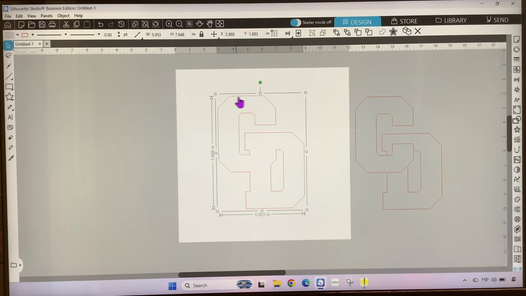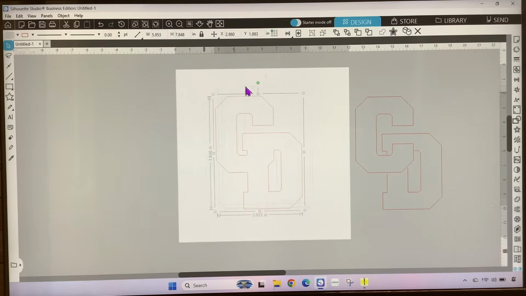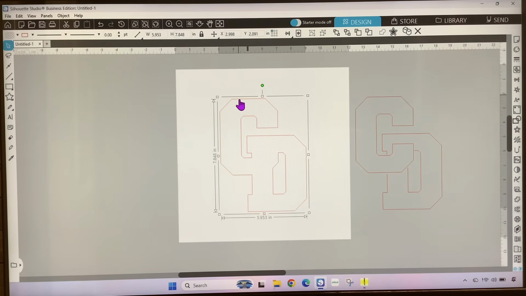So this group right here is going to be my top applique, and I want to create an outer applique that will then make both of them a double applique.